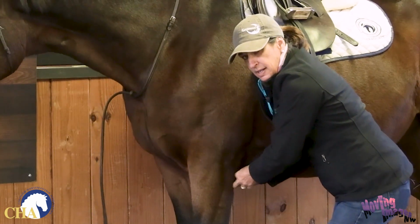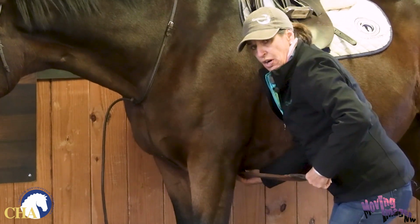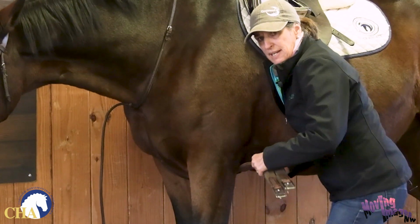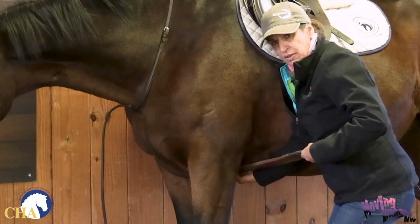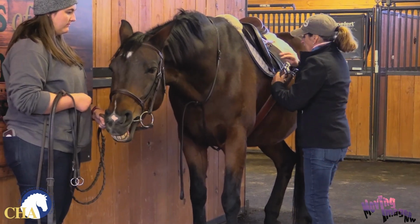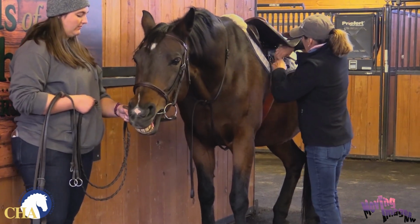It's a good idea to get in the habit of always facing forward when you're reaching down underneath the horse. If she were to startle, if she were to kick, I'd way rather take that kick on my backside than on my head. So facing forward when you reach under the horse is always a good idea. So I'm centered, I've got the girth running through the loop, centering it between the horse's legs, and then we'll come back and fasten our girth.